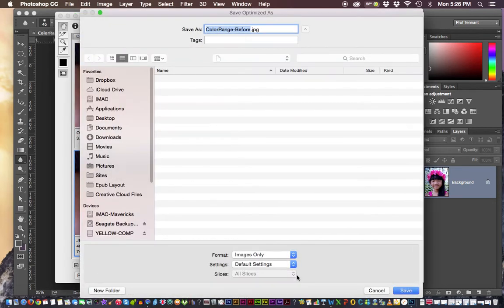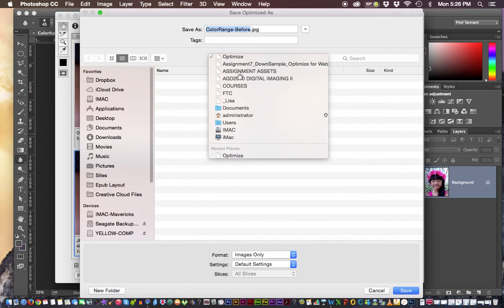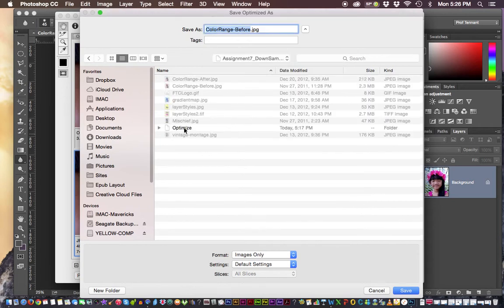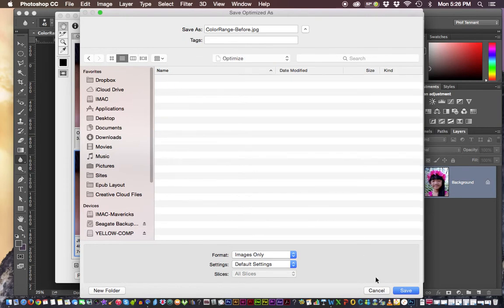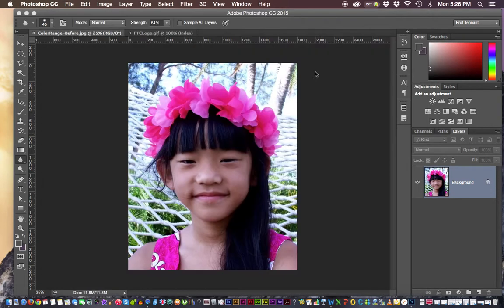And what that will do is we'll get to where we are going to save our files. I said that I needed to start with a folder of all my optimized images, and that was ready to go. That's why I want to prepare that beforehand. I'm going to open that up, navigate to it, and save my image.